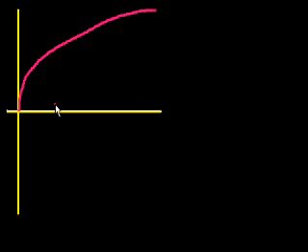So let me draw the axes again. That's my y-axis. That's my x-axis. Since our first example was y equals square root of x, let's stick with that. For reasons that might become apparent, that tends to be one of the more typical examples when you rotate things around axes. Let me see if I can draw it as well as I drew it last time. Oh, almost. Okay, so that's y equals square root of x.